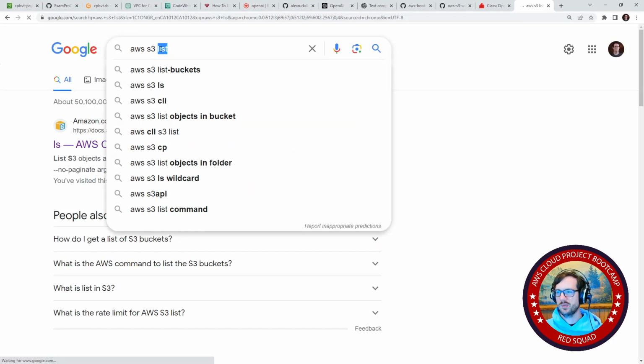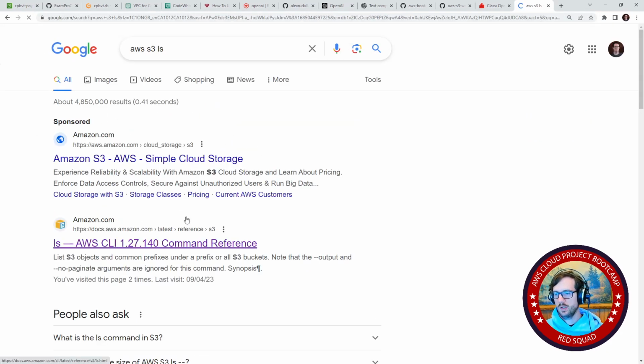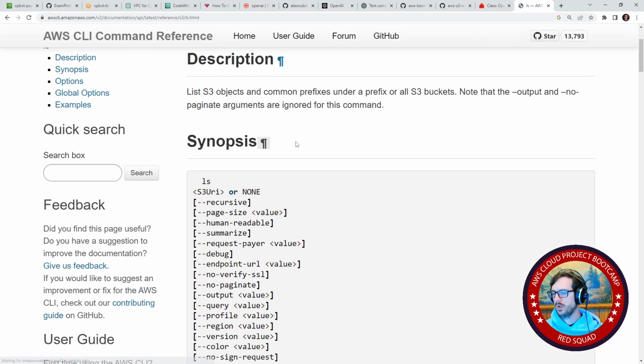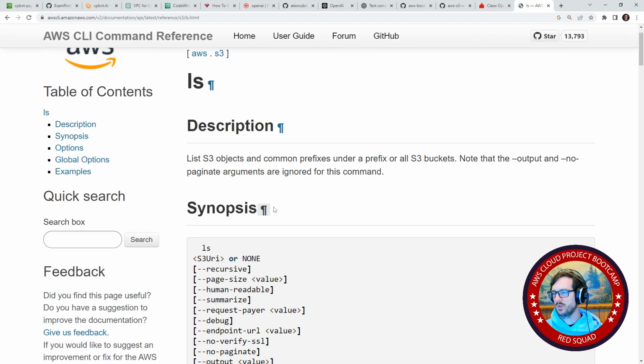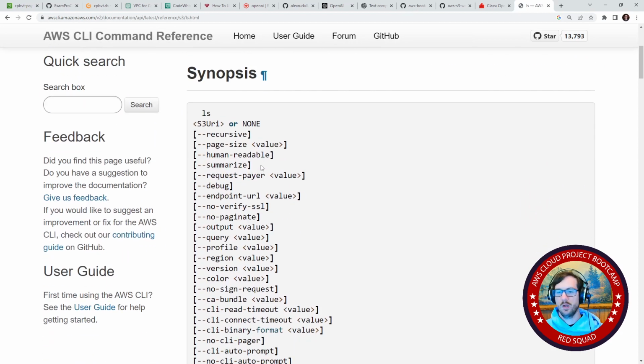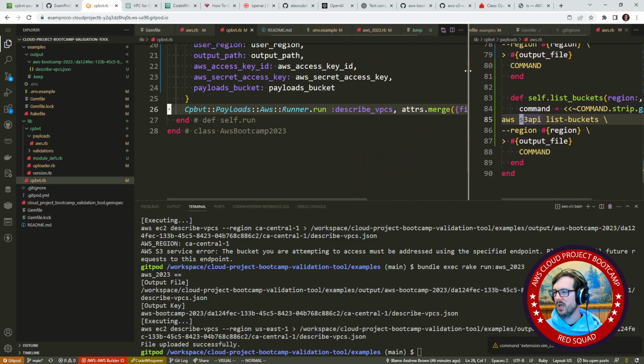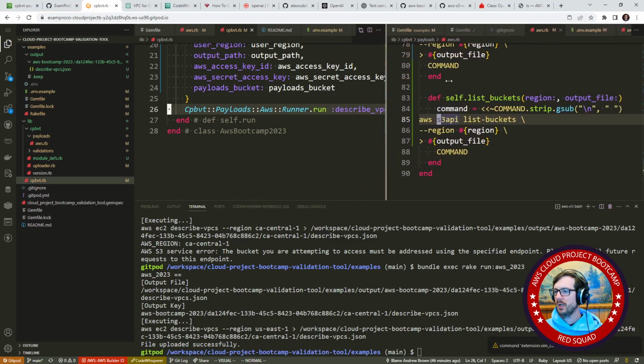Because there is AWS S3 LS, which is a little bit different. So if we go here, we can go version 2 here. This one, I don't think you have to specify region. If you do AWS S3 LS, it will print out all your buckets. It should. So I think that's what I would kind of prefer to do, is to get all the buckets. And so in this case, no region is required to be specified.